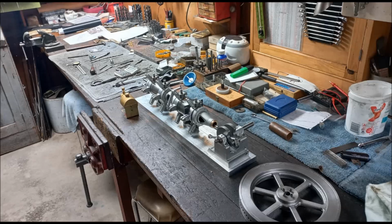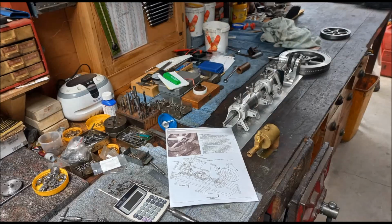I think the cylinders were done from the solid, and there was the Merlin engine that I did show one other time, the Merlin Spitfire, that he built from castings, and once again that was just a magnificent model. John is a prolific model builder. He has built dozens and dozens of models over his lifetime. I think the penultimate was the 18-cylinder radial engine that he built, and that on its own right won many awards. The quality was just out of this world.